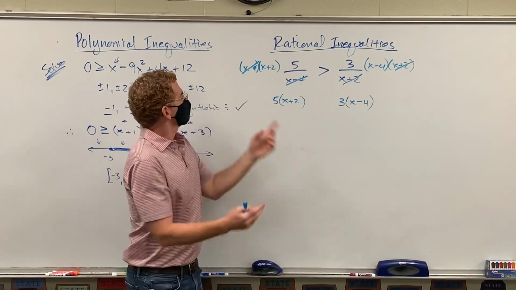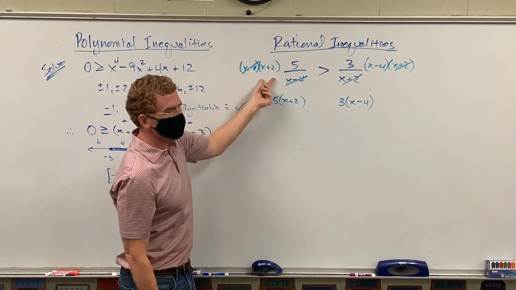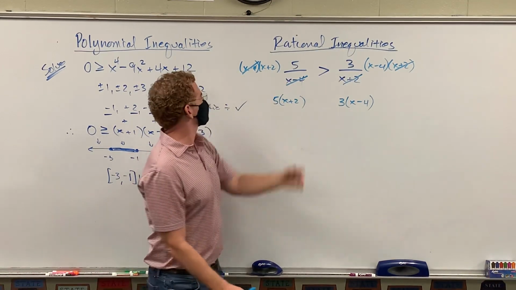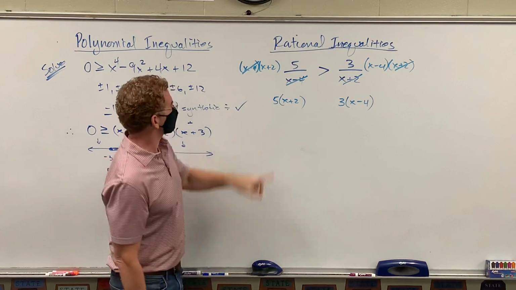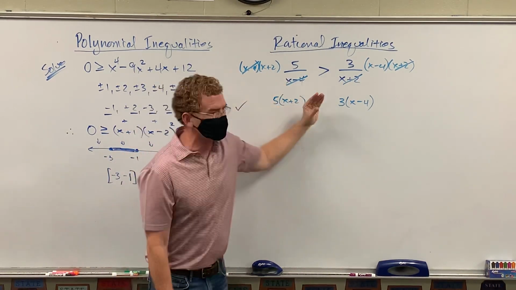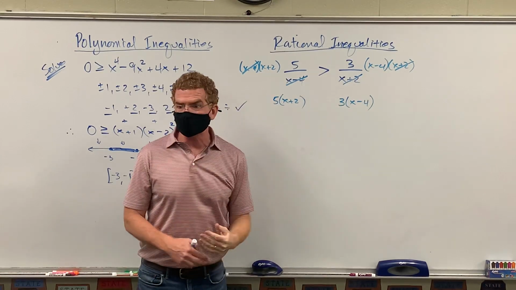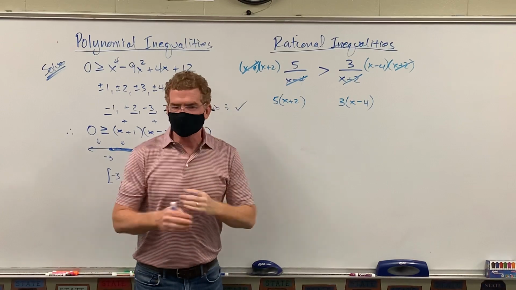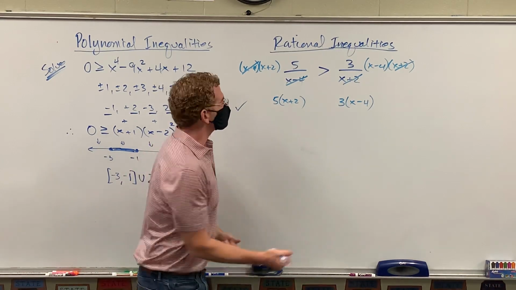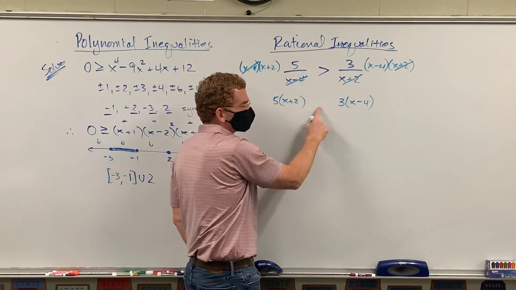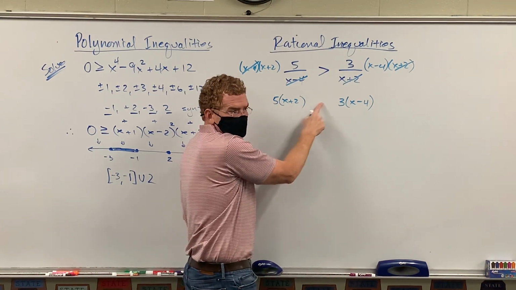If x is 10, then you just multiply by 6 times 12, which is 72. That's a positive number, and you would not change the sign. But what if x is 3? If x is 3, you just multiply by -1 times 5, which is -5, and you would have to change the sign. And the reality is x could be positive. It could end up making these positive, could end up making them negative, but you have no idea. So at this point, if you have no idea about the sign, what would you put here?